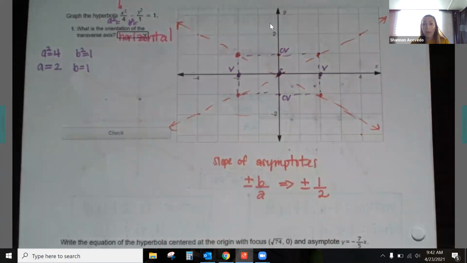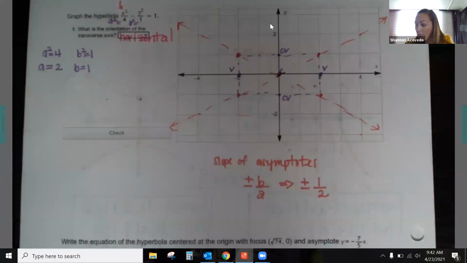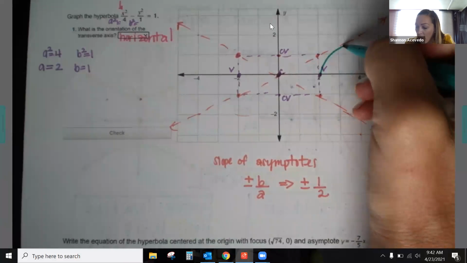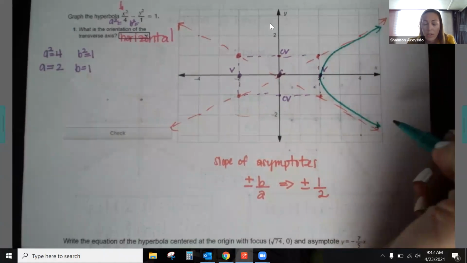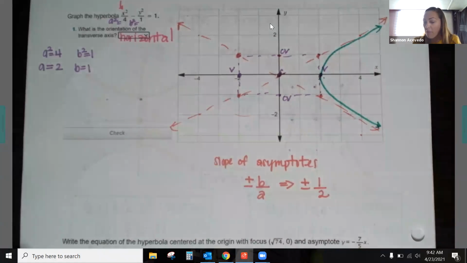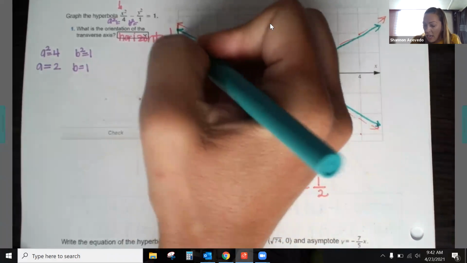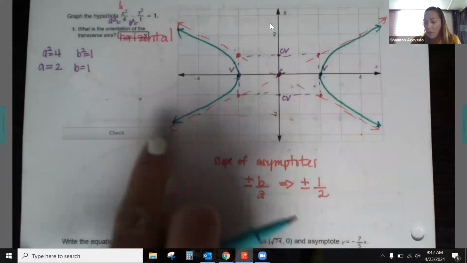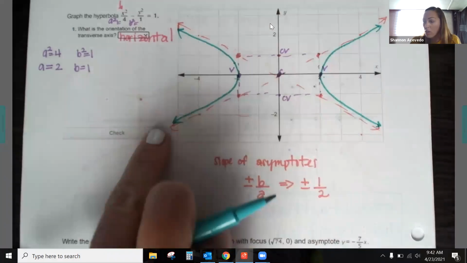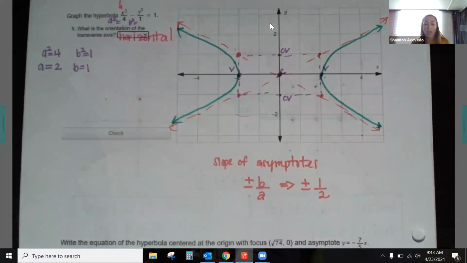So I like to draw my asymptotes in and then sketch my graphs. That's because I'm going to be along my vertice. I'm always going to have my vertice here, but then the sides of my graph are going to follow my asymptotes. The asymptotes are going to help give me the shape of my parabolas, or sorry, the hyperbolas. So I could go ahead and just follow along my asymptotes now for my graph. Once I have them, these are just going to go parallel to, or along the same way as, my asymptotes.